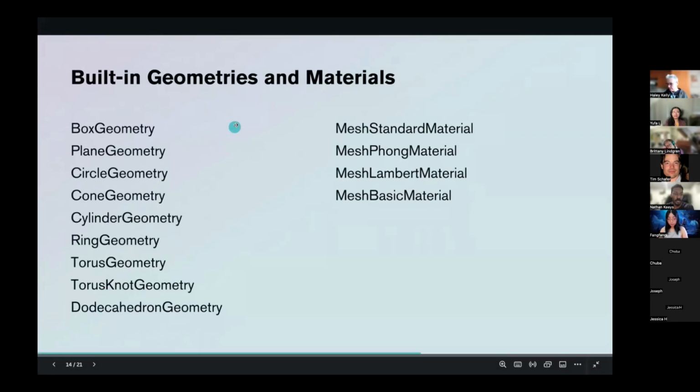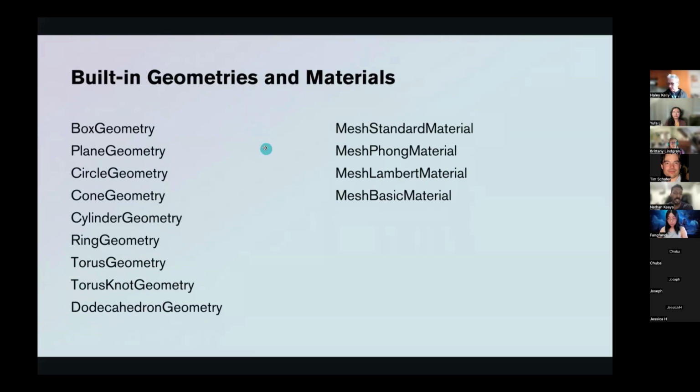And here's just a short list of some of the geometries and materials. The mesh, we already talked about geometry, but the mesh standard material is the highest quality material. It allows you to shine light on it and make effects like reflective light, like metal, metallic types of textures.